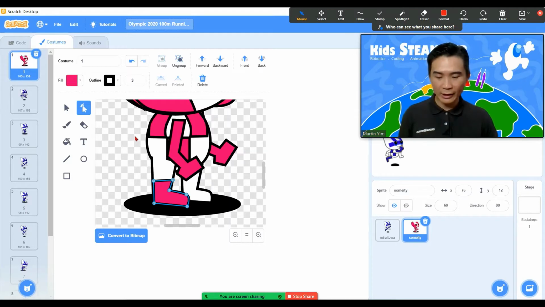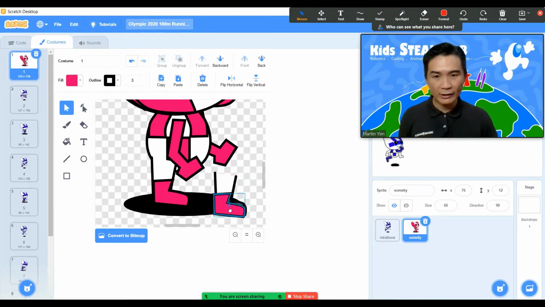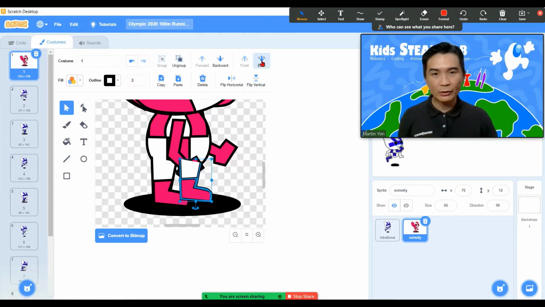Control C and Control V. You have another shoe out. Put in another leg. Make it a little bit smaller. Yeah, you just move up this white color leg and then you put it here. You match it together. You click the white color, you put them. And you put it back again. Send to the back. And then the shadow goes back.